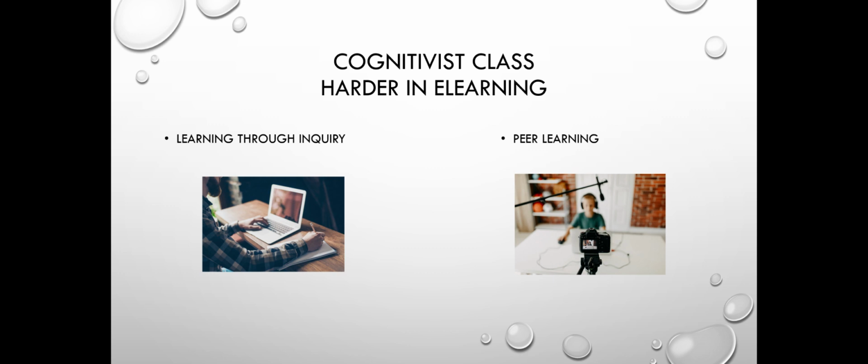Speaking of peers, peer learning is another area that could be a challenge. Again, easy enough to accomplish in a traditional classroom. Divide the students into groups, give them a task or a topic, and you're well on your way. It's much more difficult in an e-learning environment. Take our class, for instance. While we have a discussion board, which is supposed to foster the impression of a community, there's no real give or take, and certainly no real communication amongst the students involved. Unless one is willing to look into the sources cited by your peers and give true comments, most of the discussions are nothing more than comments intended to make a grade.